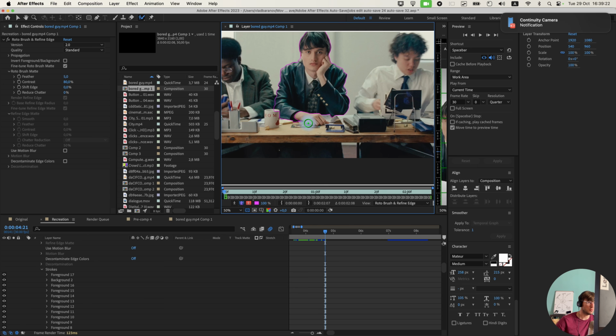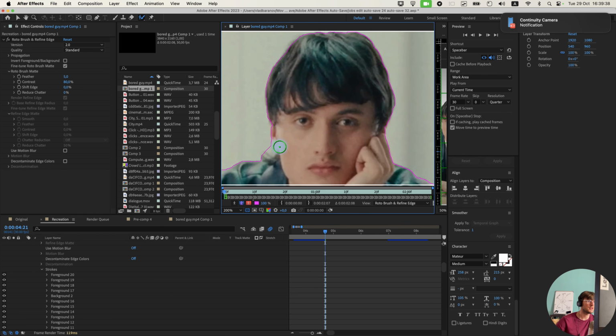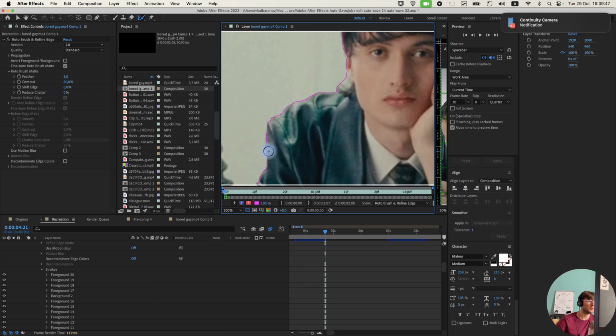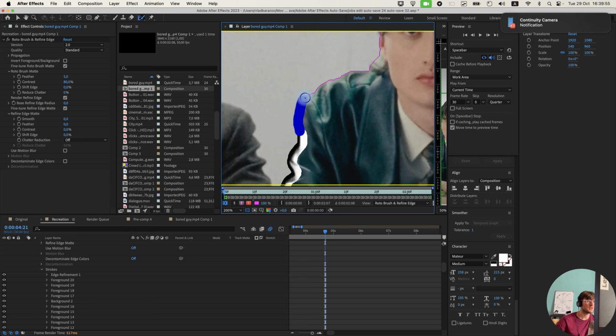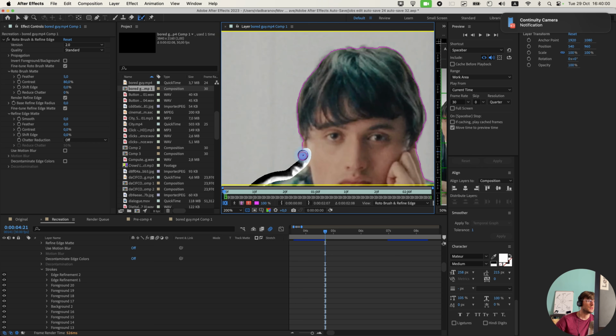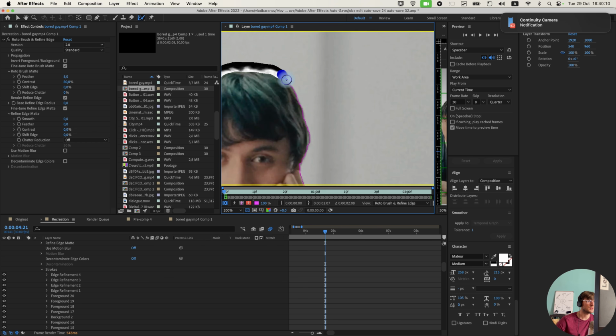To enlarge the brush, you just need to hold Alt and slide the mouse. What you can also do now to make this edge smoother, you can long press this and choose refine edge tool. You should choose some scale of brush like this, and you can just go over this edge and make it smoother. I'm just showing you so that you know that, because sometimes you need to make a good rotobrushing job. But again, in this case it's not very important, but it's worth knowing.